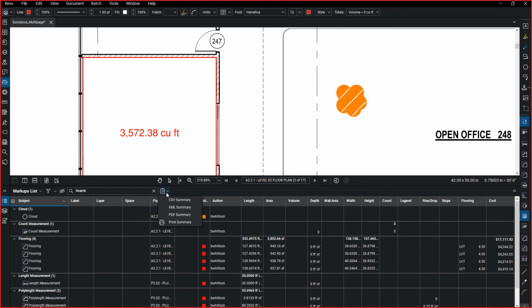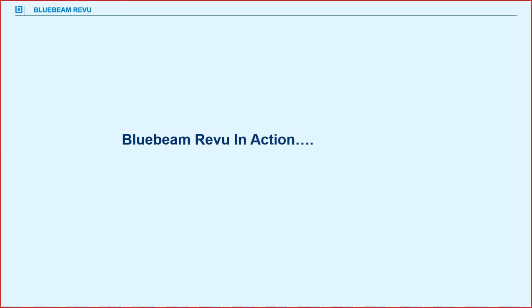Now, what we're going to do is roll back over to our presentation just to check and make sure we're on track. And then we're going to take a look at quantity linking, which is something that can be beneficial within Bluebeam for those that are doing estimation, as well as do know that it is an Extreme function. So if you do not have Bluebeam Revu Extreme, quantity link will not be available to you. So let's switch back over.